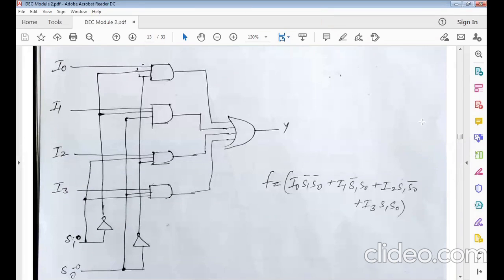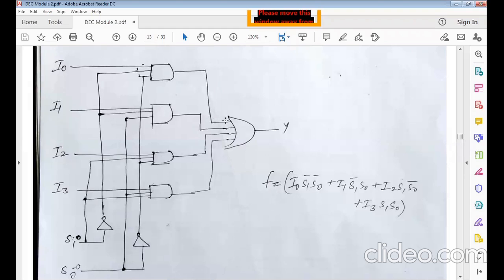Yes, sir. Okay, fine. So similarly, a normal logical implementation we do using inverters, AND gates and an OR gate. Let's take one example. I multiply I0 with S1 bar and S0 bar. These give my first term.